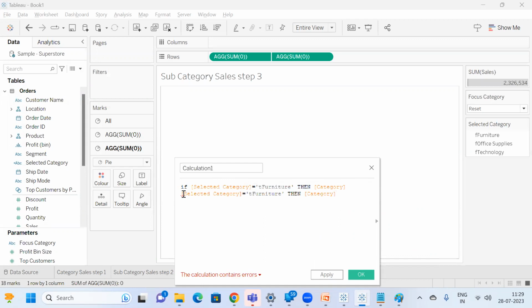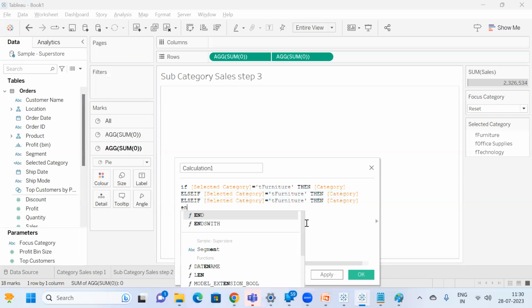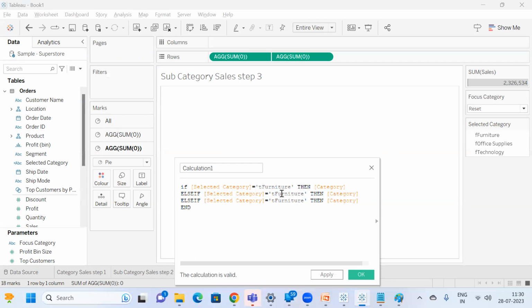If you want to write one more condition, you have to specify else if. Let's copy this again. This will be office supplies. The spelling has to be correct, otherwise it won't come.